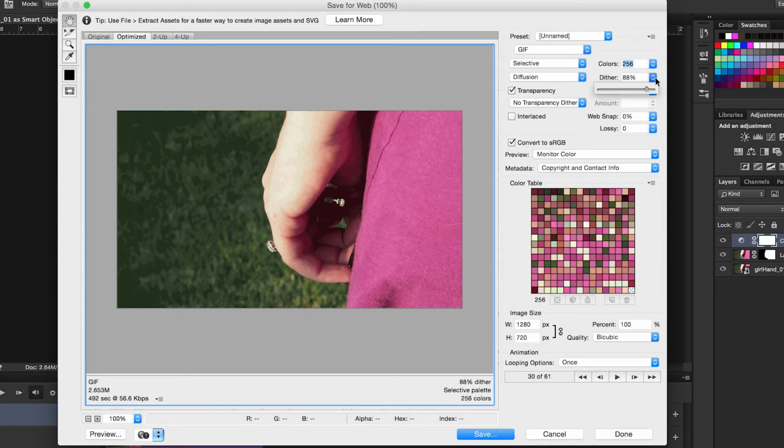Now, we also could change the dithering here, and that's going to change how these colors blend together. You'll notice how sharp or how smooth they are. The thing about a GIF is that it can only do so many colors. So things with lots of different hues and shades are going to start to blend together or bunch together into groups, because there isn't the color representation that there is in the original high-def video. Now we can change the dither algorithms. Sometimes noise looks better. It's going to take just a second to lock in, but you can play around with these settings and look at the preview here to see how things look.